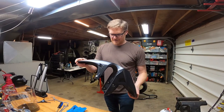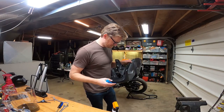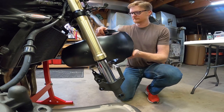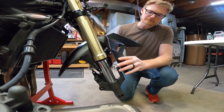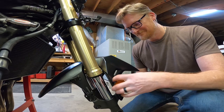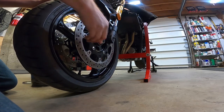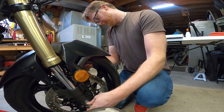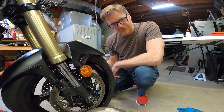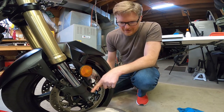So before I put the fender back on, I'm gonna clean the bottom. I never get to clean the bottom. It's actually not as bad as I thought it would be. Little Armor All bath. Our spacer. So what's weird, when I first took this wheel off, I thought I lost a spacer. There's only one on this side. And on this side, it's the actual axle that acts as the spacer.